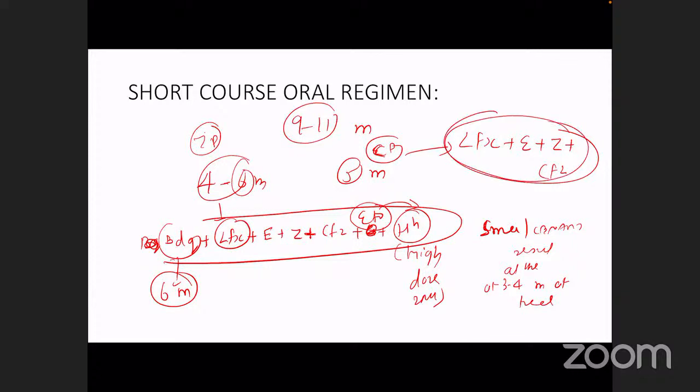So having said that, for 6 months, bedaquiline is compulsory. For the next 2 months, these 2 agents, that is high dose isoniazid and ethionamide, you may need to use based on your results of smear or the CBNAAT or whatever test you are doing. And the last 5 months has to be these 4 drugs. Okay, I hope there is no doubt about this.